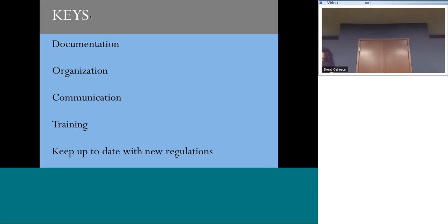And although you may document it, it's not good to just stick it in a pile of paper inside your desk. You need to have it organized. The worst thing was when I took over pretreatment and everything was just in boxes and file folders and cabinets all over the place, nothing organized. If you keep yourself organized, it makes it so much easier because anybody can come in and see your stuff. You don't have to guess, well, what did I do with that inspection, or where are those sampling results?